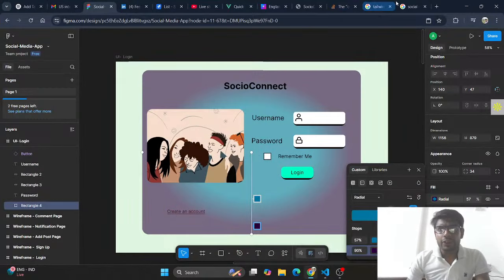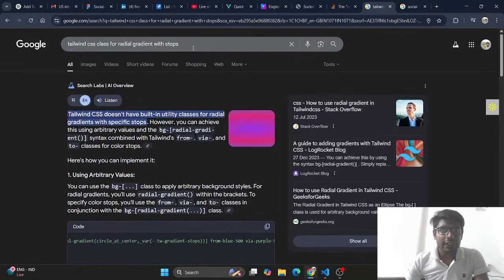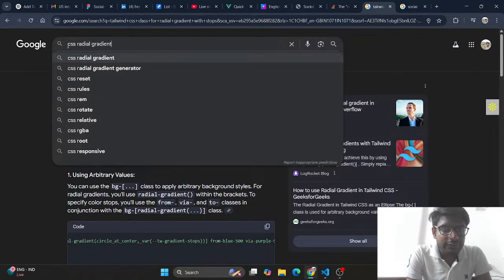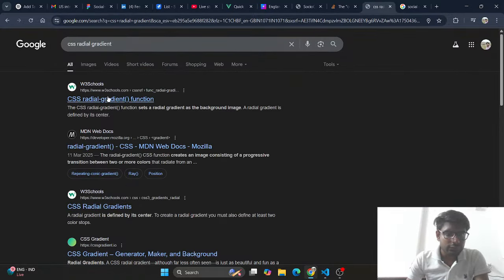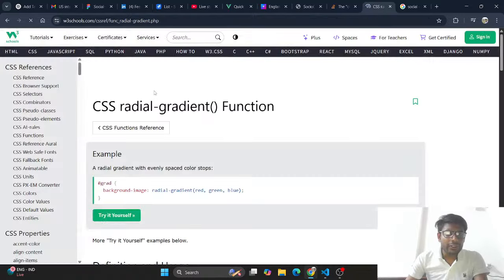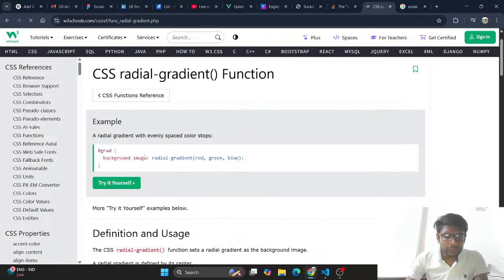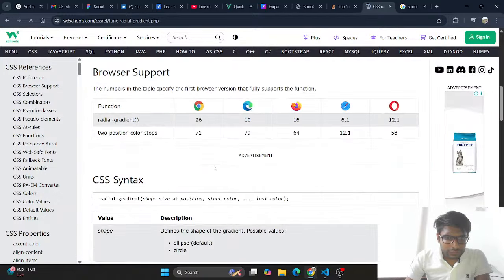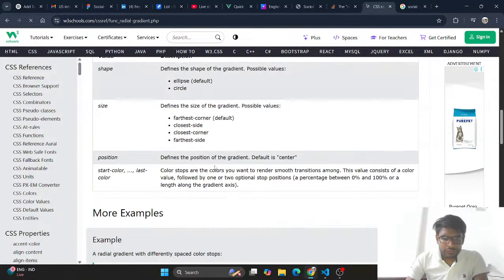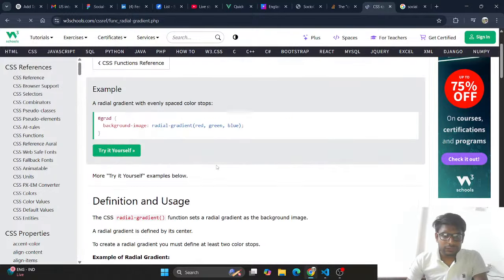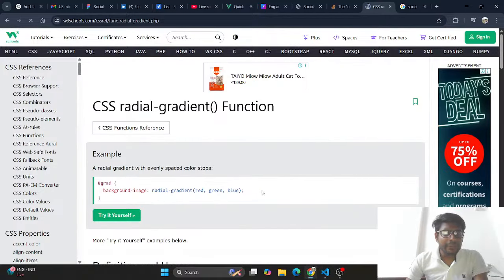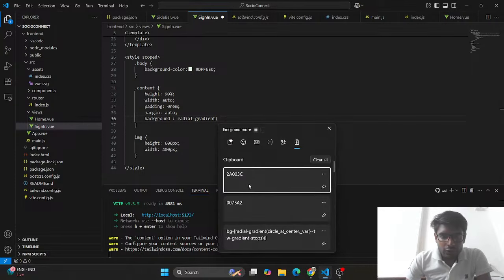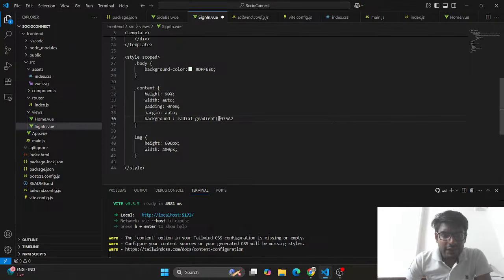So let's look for normal CSS instead of Tailwind CSS if nothing works. CSS radial gradient. So we will look into W3Schools. They did green blue. So we will start with this.